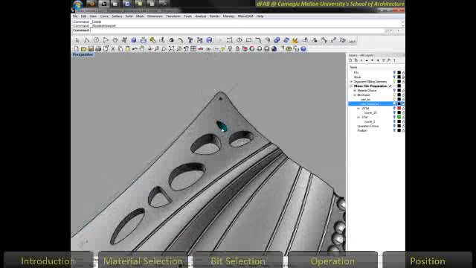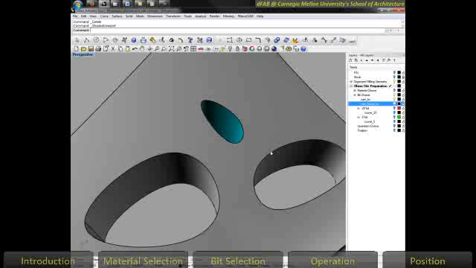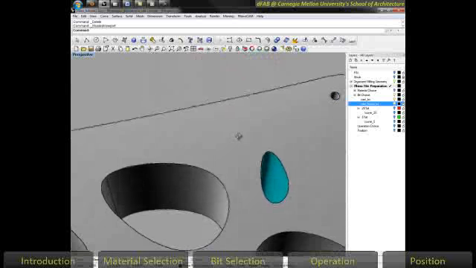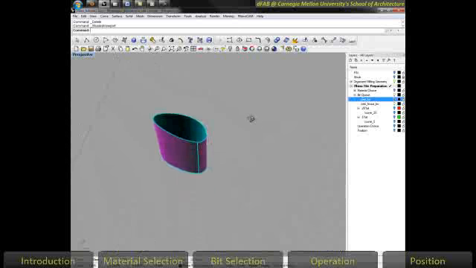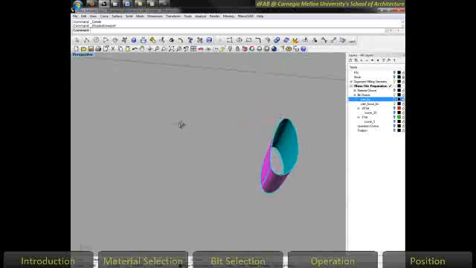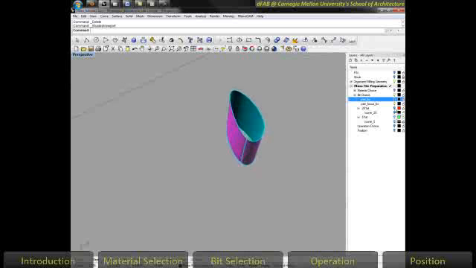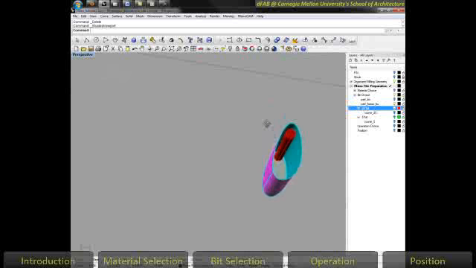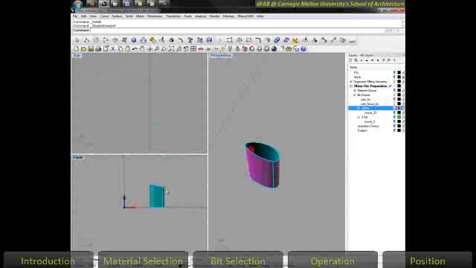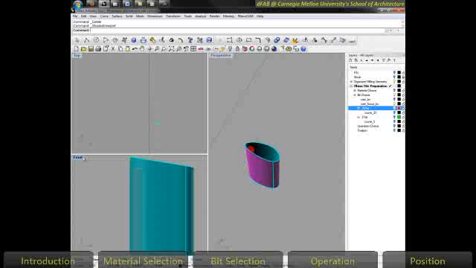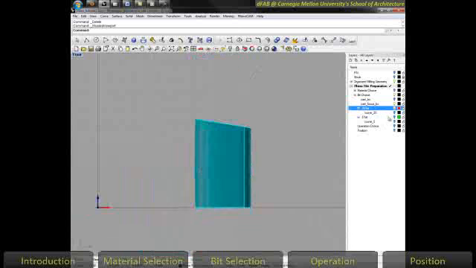For instance, if we look at the top left of our model, we see that we have a small opening that requires a profiling pass. It is highlighted in cyan. The smallest detail is about 1/4 inch. Therefore, I require a 1/4 inch bit, shown here in red. However, I can only use this 1/4 inch bit if it is long enough to cut to the depth I require. If we look at a side view, we can see that my bit selection is not long enough to cut to the depth I require.